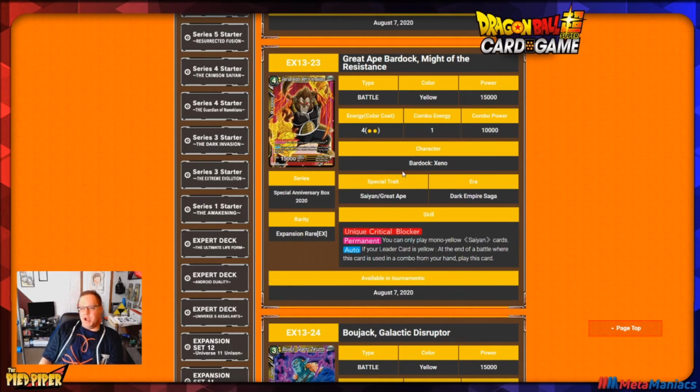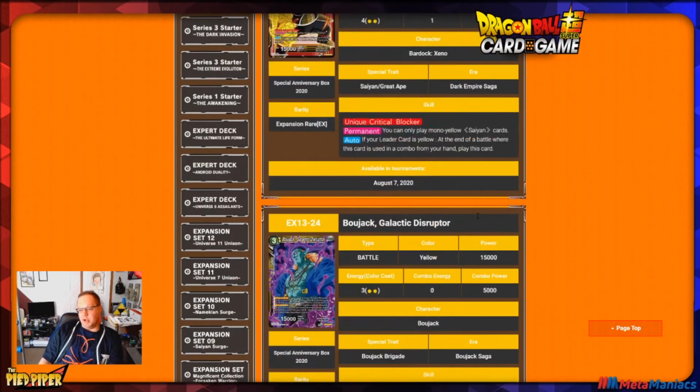One thing to keep in mind, this one is a Bardock Zeno, so it would not work. I don't believe it's going to work with the other one, because it's just a regular Bardock. When you counter, or not when you counter, but when you combo, you get to evolve a Bardock card. Won't work with this because this one's a Bardock Zeno, but still, extremely good blocker.